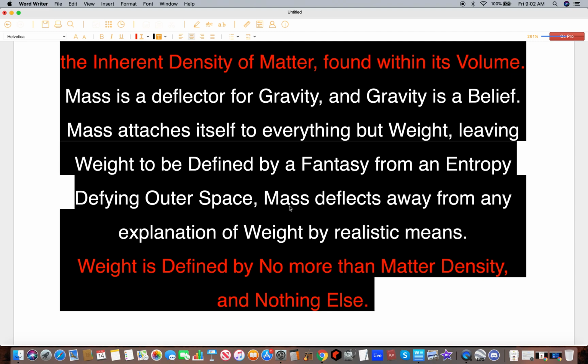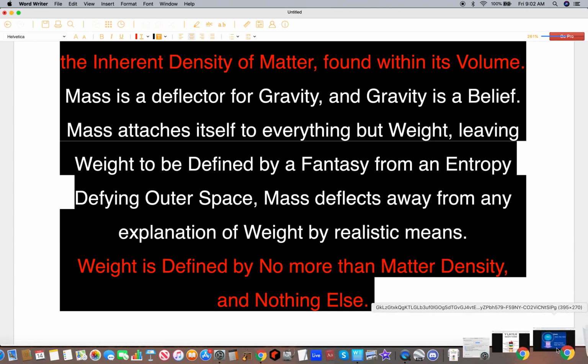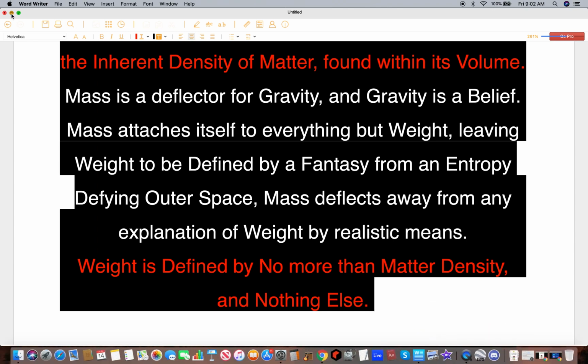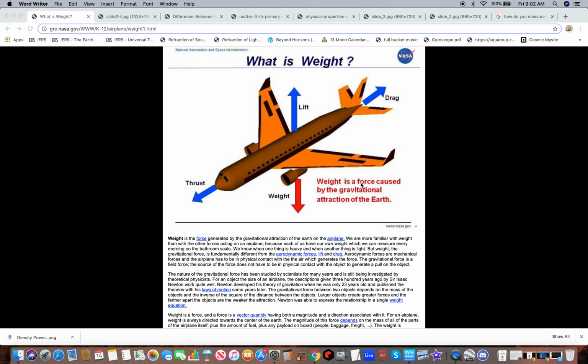It's an unneeded word that has connotations to it. These connotations refer to this gravitational attraction nonsense, right? Whether you want to call it forces or effects, a force or an effect, right? It's all nonsense, the whole lot of it. And mass allows it to continue to be part of our world. So mass needs to be removed.